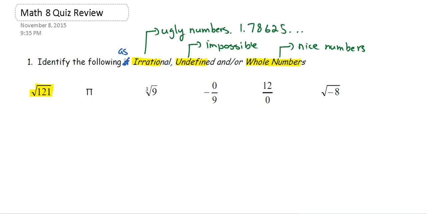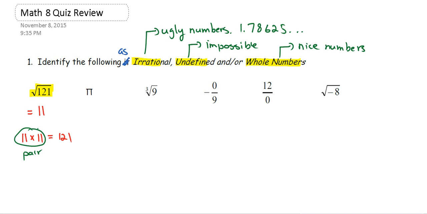Well, basically, if I have the square root of 121, that's basically asking, can you think of two numbers that are being multiplied together that are the same that will give you 121? And this answer is simply going to be 11. The square root of 121 is 11 because if I take 11 and multiply it by itself, I get 121. All right, so this right here is my pair.